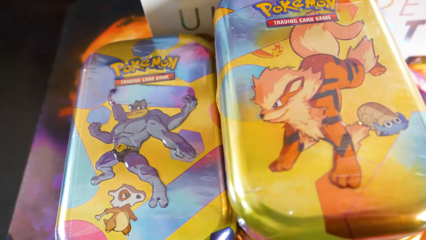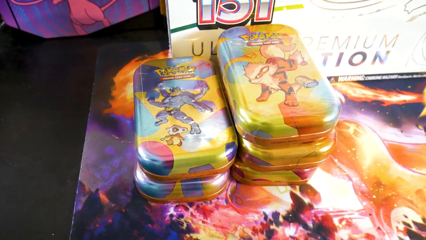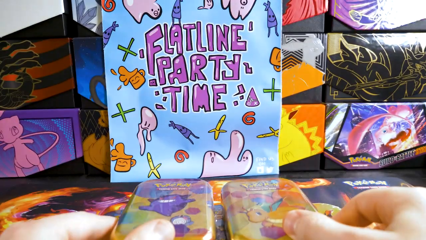We got some tinnies. All right, to be clear, there is 10 of these for the Pokemon 151 set. I only have 5. I couldn't find the other 5. To be honest, I didn't look too hard. And I was like, this video is already going to be long enough. I don't think you guys need to see me open up 10.